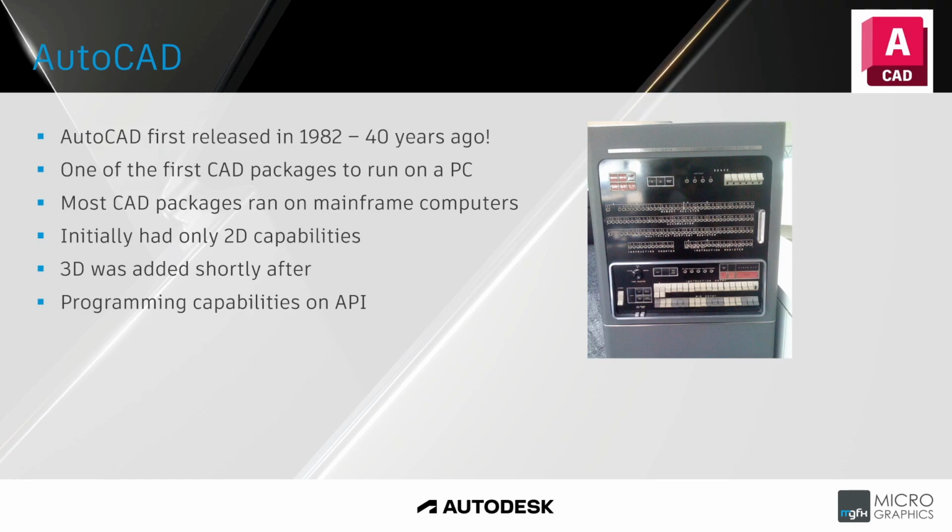Okay, 3D was added shortly afterwards, and then from that, they started putting in programming capabilities on the API. So, even though you got this AutoCAD out of the box, if you had a whole lot of automated processes that you wanted to do, you could still program on top of AutoCAD and make it your own, or make it easier to work in the industry that you are working in.